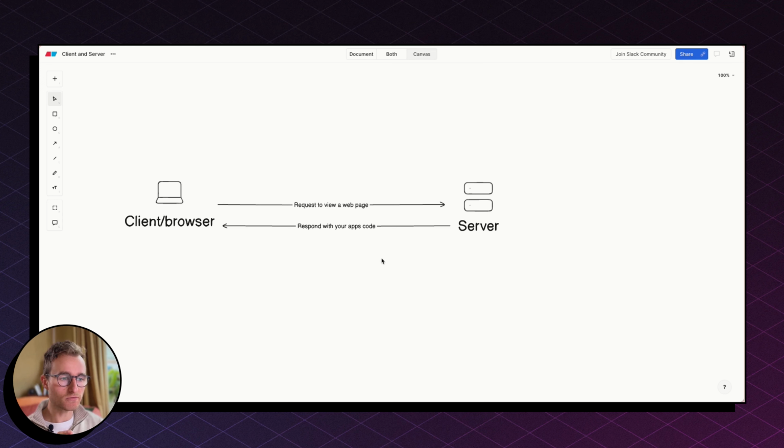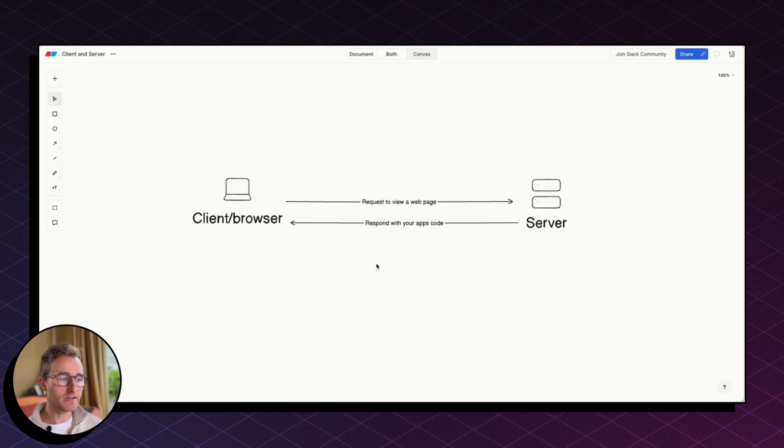Now, this relationship is very important to keep in mind because by its very nature, once this app code arrives on your machine or arrives in the browser, okay, even if it's not in a format that you'd just be able to understand from looking at it, okay, in theory, somebody who does know how to interpret it can access everything.